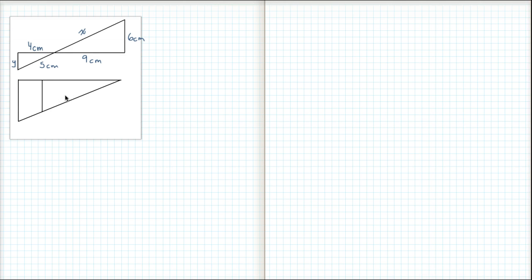Similar triangles are basically enlargements of each other. This smaller triangle, if I enlarge it, I get this bigger triangle. It's like taking a picture and making it into a bigger format. The proportions of everything have to stay the same. So whatever I've multiplied this side by to get this longer side, I will multiply that by the same ratio, the same constant of proportionality to go from this side to this side.